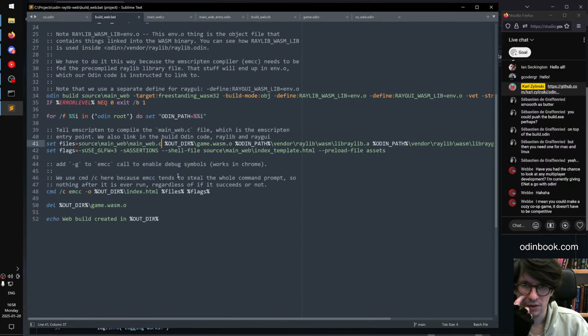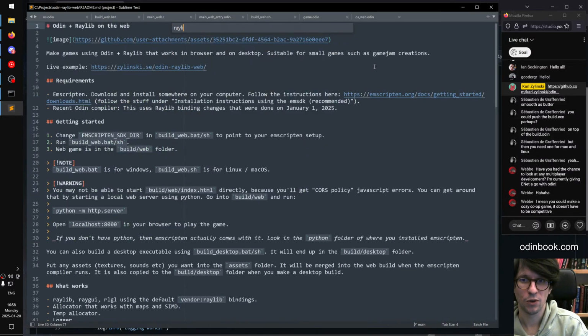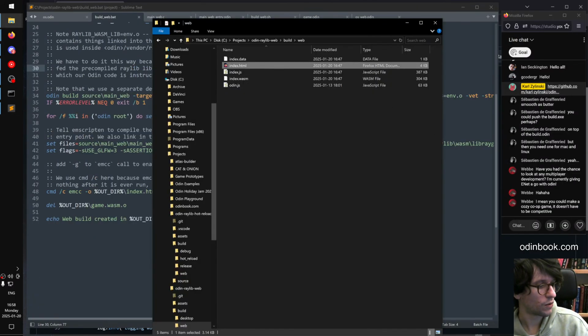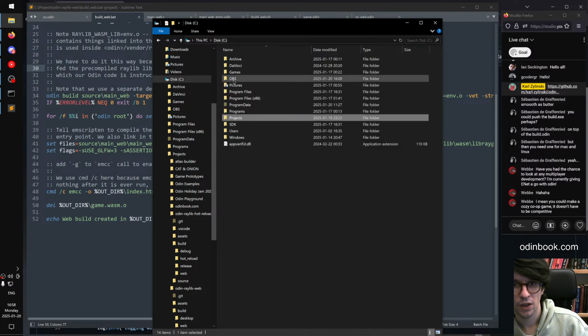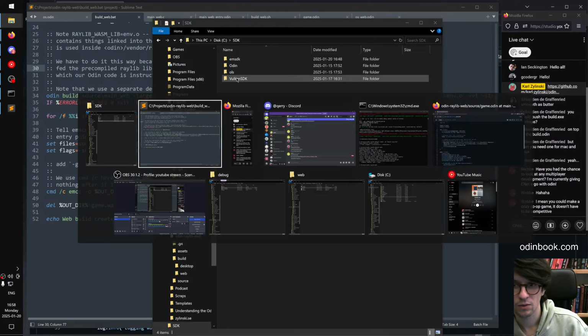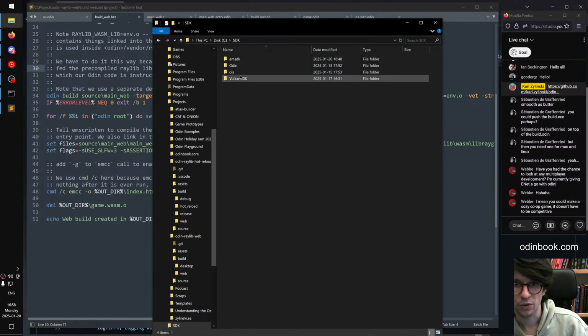There are some funny things here. There's one thing here where it says raylib wasm lib equals env.o. So if you go into, look at, what is it called? Yeah, the Raylib bindings.